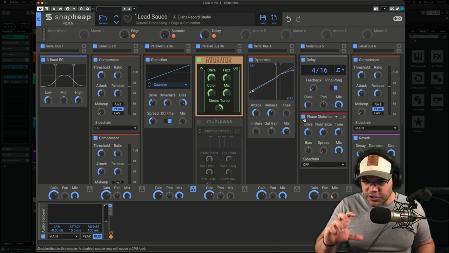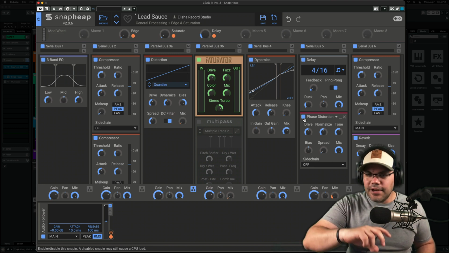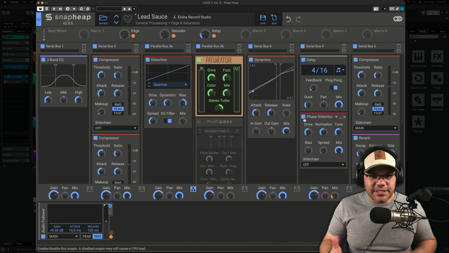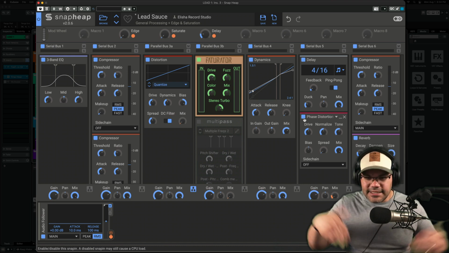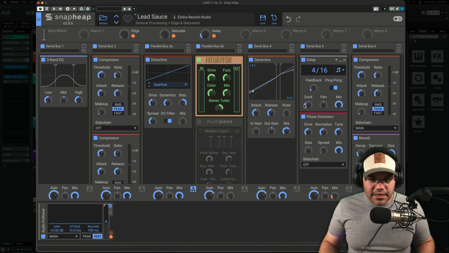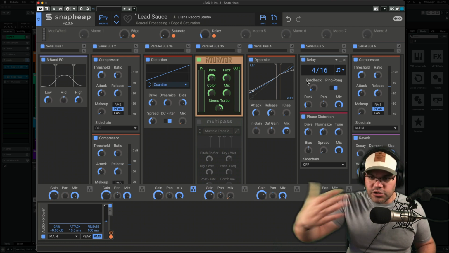The phase distortion is just working on that delay and giving it a completely different sound. So it sounds like a completely different synth within the mix, pretty much doing the same melody, just repeating it.